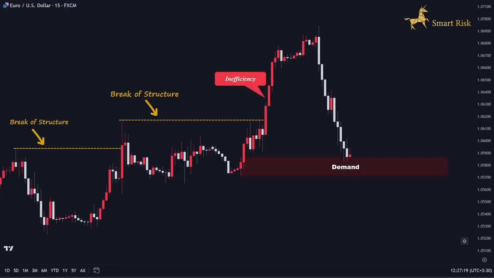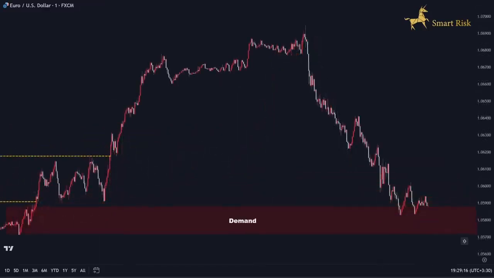As we can see in the following, the price has retraced, entered a pullback phase, filled the inefficiency left behind, and reached our identified demand zone where it experienced rejection. Now, our next step is to zoom into the lower time frame, in this case, the 1-minute time frame, to gain a clearer view of the price action and search for possible trading opportunities. Now let's take a closer look at it.